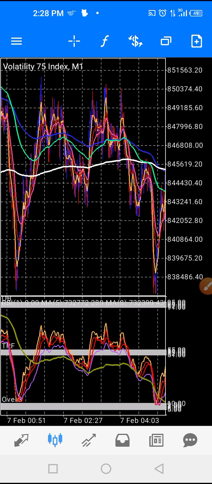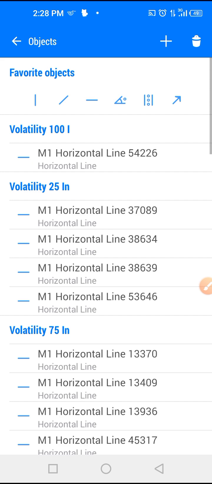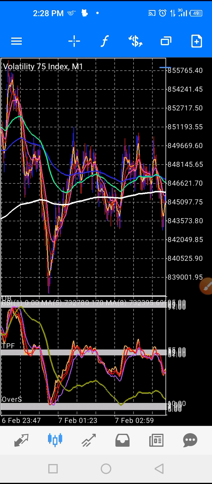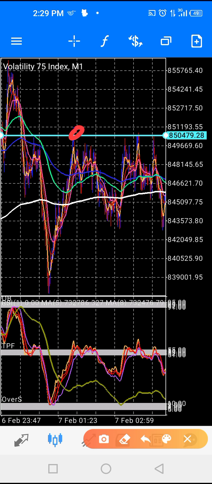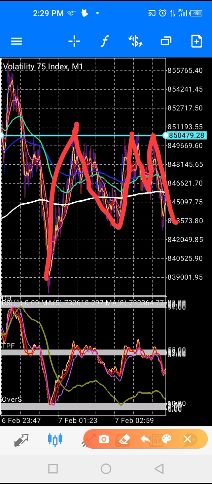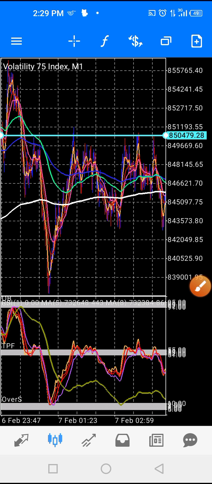Let's see if we can get a resistance area. Okay, we have one resistance here. So look at this. We have this here, here, here, and here. The market tested the resistance 3 times. If the market tests the first one, you watch it came back, it tested again, and it bounced back, you should be able to know that this is a place of resistance. There is something that is rejecting price there. The buyers and the sellers, the sellers rejected the price.